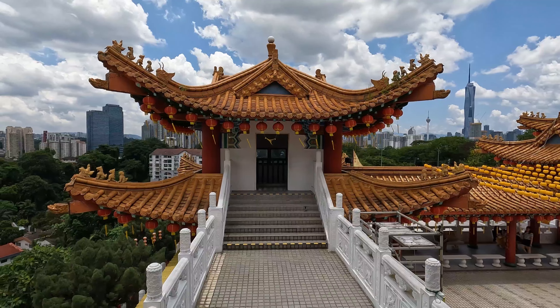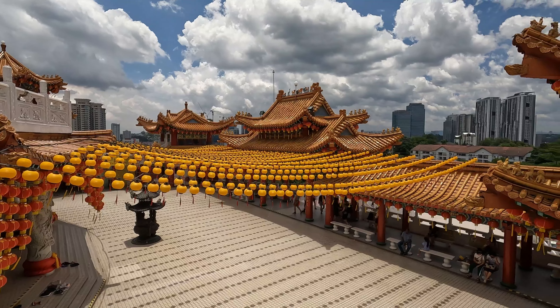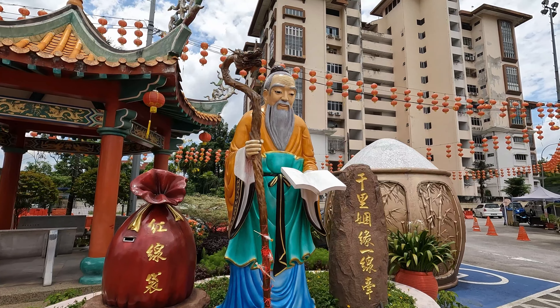I've ascended to the top as far as you can go. It's just so beautiful the view here. You can see the KL Tower, the 118 building in the background as well, all across the city and the beautiful roofs of the temple, of course. The detailing on this is absolutely incredible — I've never seen anything like it. But let's head into downtown Chinatown and explore the Chinese community here further.